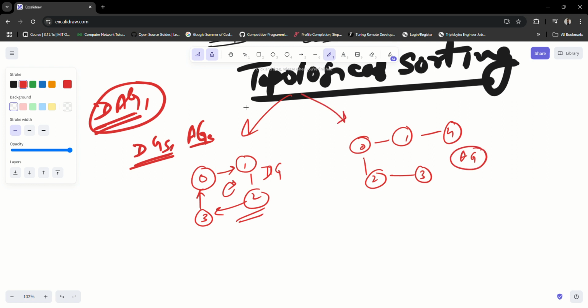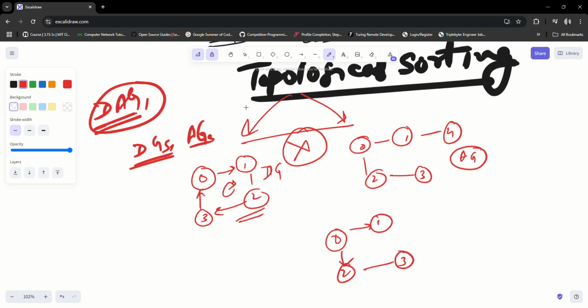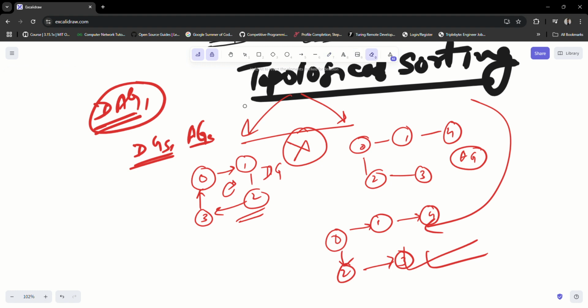Here also, why can't we apply topological sorting? Why can't we apply it in both the cases? Why do we require a directed acyclic graph? Only here we can apply our topological sorting.